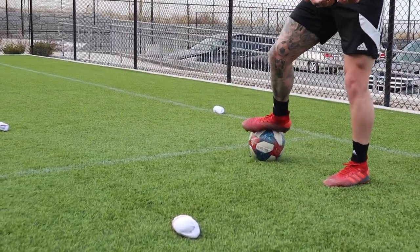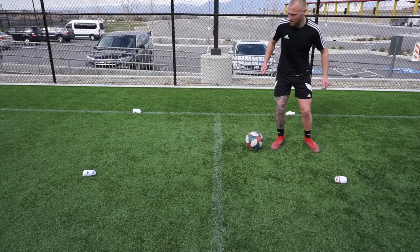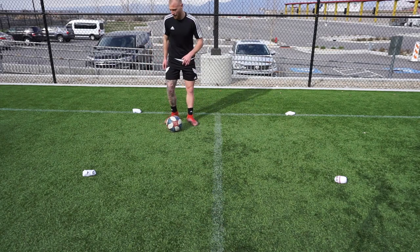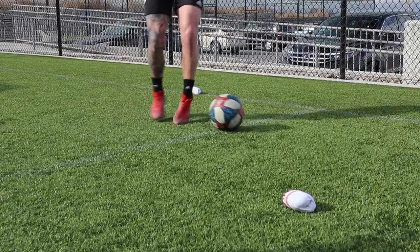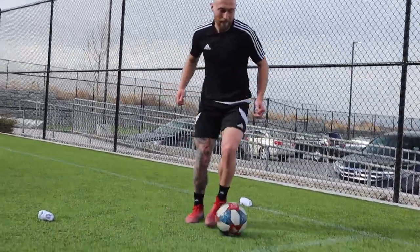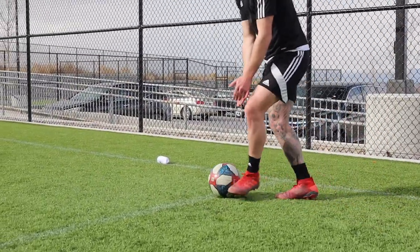What's really important in this one is to put disguise on it. If I just go like this the defender's not going to get beaten, so: outside-outside, disguise, chop. Then we'll work on the other side: outside-outside chop, inside-inside chop. Keeping the ball close is important - if I go outside-outside chop and the ball's too far away a defender will get it. When I go outside-outside chop, keep it close to me, inside-inside chop.